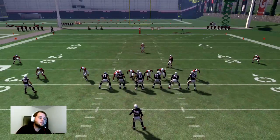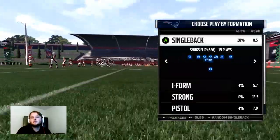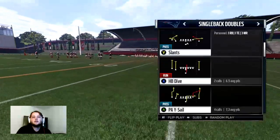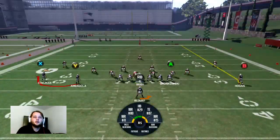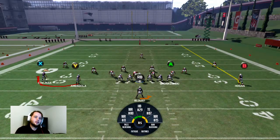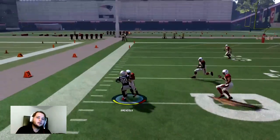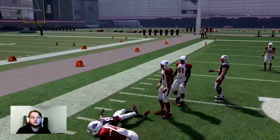Alright, so now for the bubble. Doubles. It's a bubble screen. Bubble screen's a nice play this year. The magic number is actually 2, but this one it actually works pretty well. You just quick throw it and try and get a couple yards. It's not much to it really.